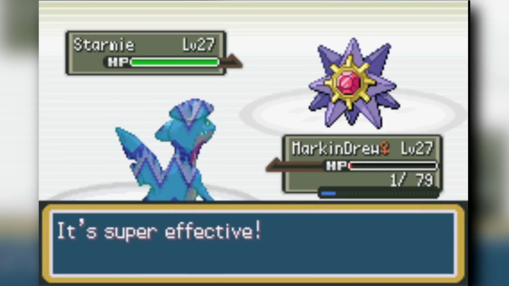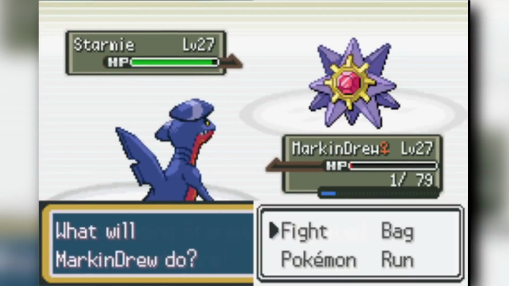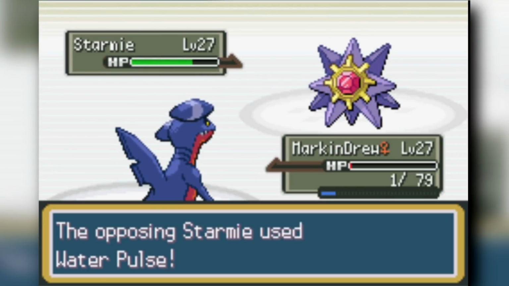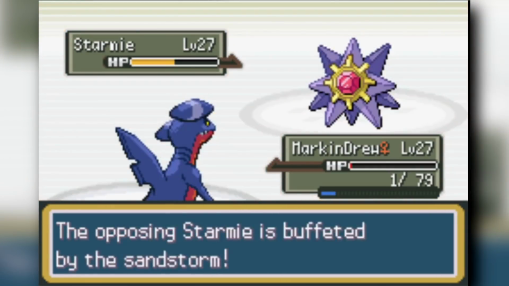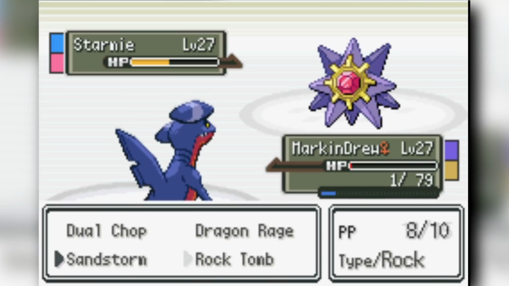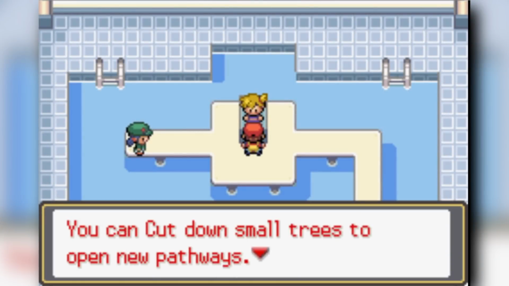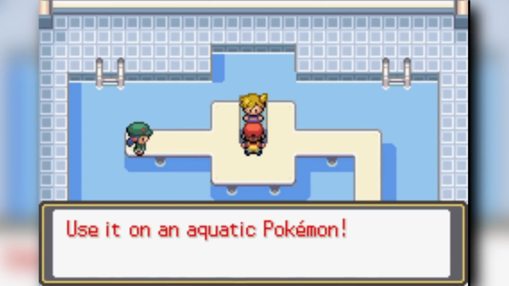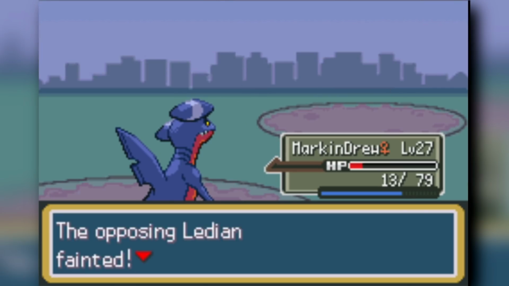The Starmie's getting Icy Wind on us, which we barely live. There's a range. We either live or we barely live against the Starmie's Icy Wind, but we actually live against the Starmie. We activate Sandstorm once again, and we're able to Rock Tomb it, get it slower than us, it misses Water Pulse, and I'm able to Dragon Rage it on the following turn and knock it out. So, Sandstorm might be the best play in the world. Sand Veil Sandstorm is great. Luckily, we don't have the hidden ability, or we might have been stuck.